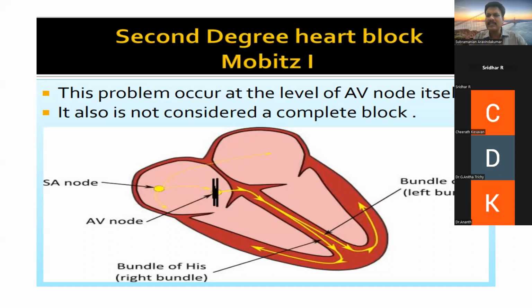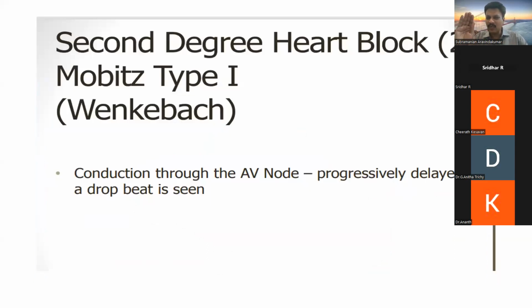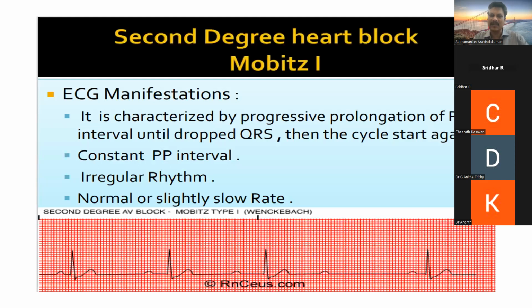What happens is the AV node is diseased, but not completely diseased. Conduction through the AV node happens: the first conduction comes and knocks, and the AV node allows it. The subsequent conduction comes and knocks, the AV node is not ready, so it conducts with a delay. The third conduction, sometimes it is still not ready, so it is further prolonged. And the fourth conduction, it is not at all ready, so it is not conducting at all. Because of the disease, the AV node has not recovered. That's all. See here, there is a PR interval. The first conduction conducts normally. For the second conduction there is PR prolongation. For the third conduction there is further prolongation because it is diseased.